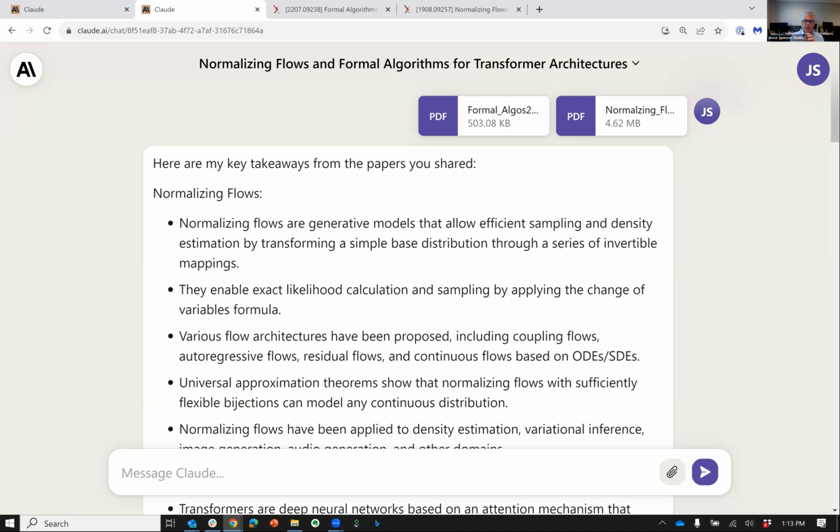One other thing I'll mention, because somebody mentioned grants as well. Katie, you mentioned grants. This is also a really good way to get a review of your grant. So go ahead and upload the RFP, and go ahead and upload your grant. Now, keep in mind, you're sending this out, so if anything is proprietary, do not do this. But if you are going to be sharing your grant, and you're not concerned, then you can upload it and have it review how well you're meeting the requirements of the RFP and what questions the reviewers might have. Those are all things you can do once you have long context.